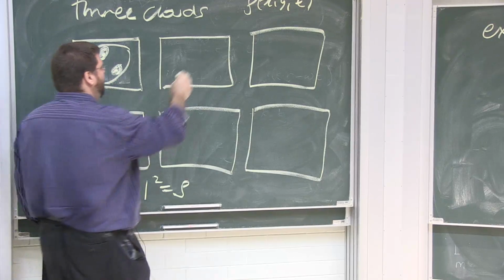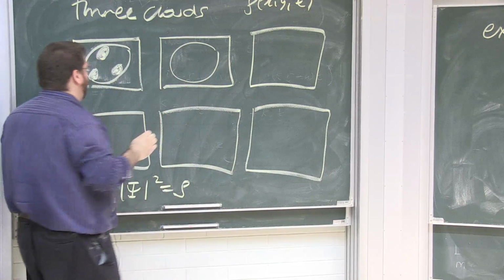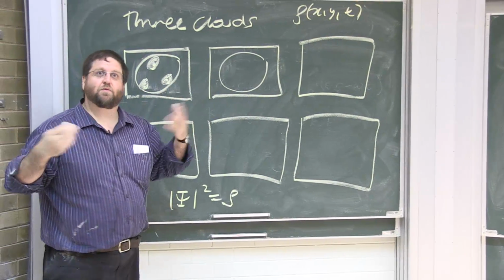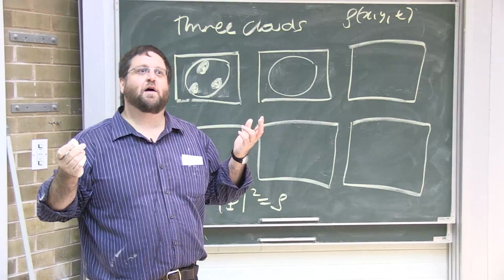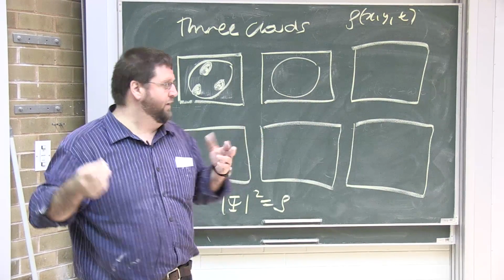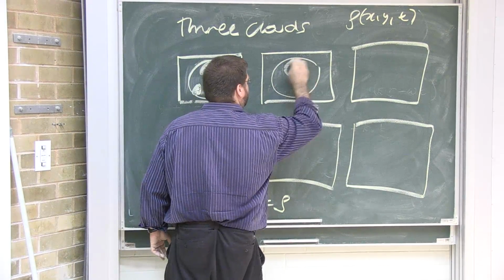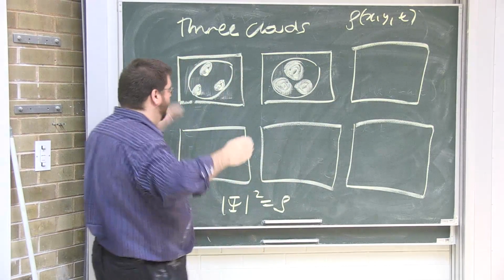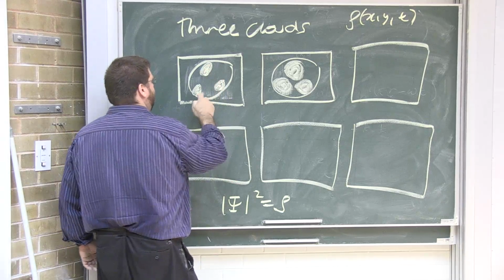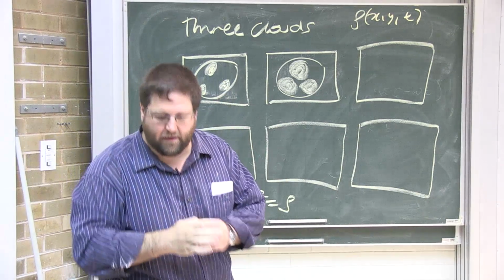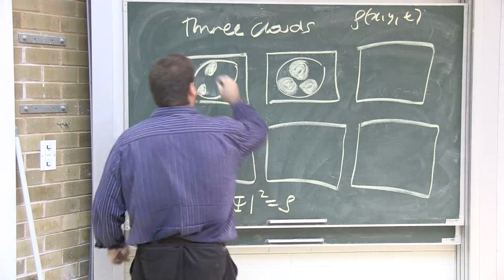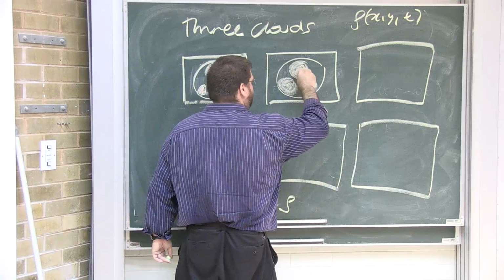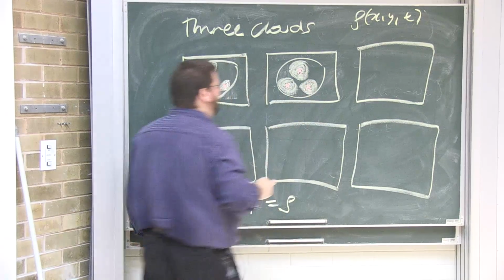So these things expand. If we go to some later time, these packets are going to get bigger, but they don't just get bigger, they also interfere with each other. They're also sliding down the hill. Notice that I'm representing the centre of mass of these three packets as sliding down, because they're going to be heading towards the centre, the potential minimum.